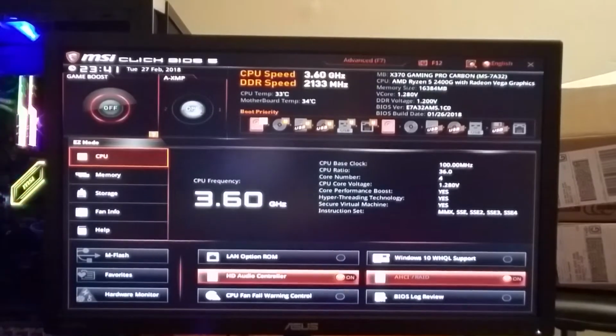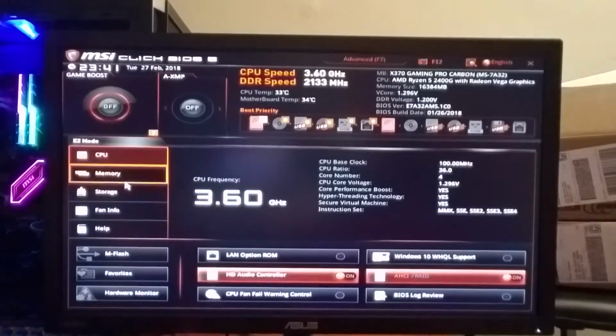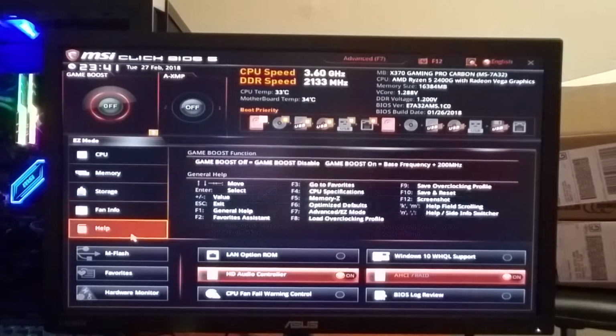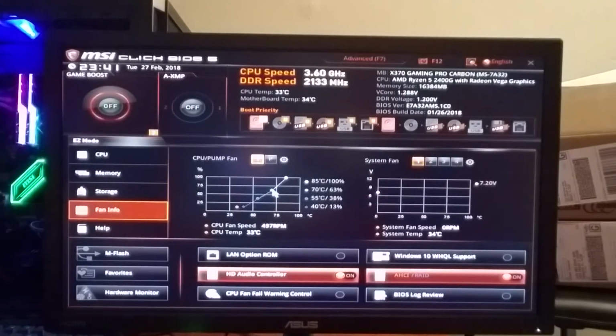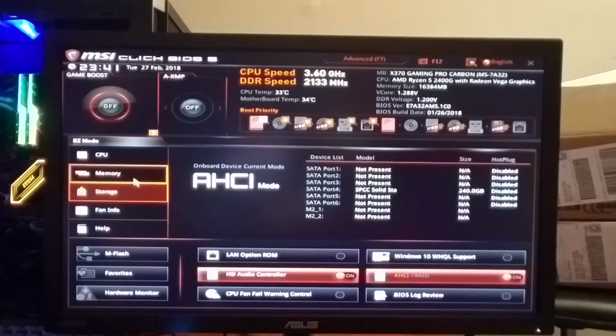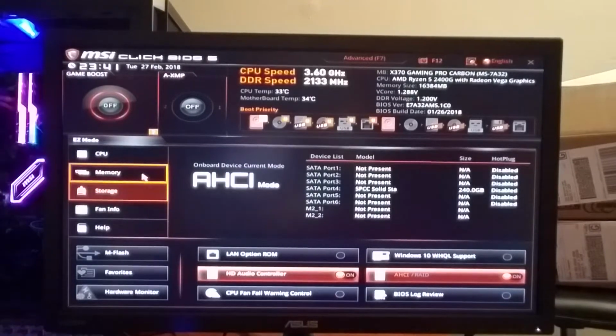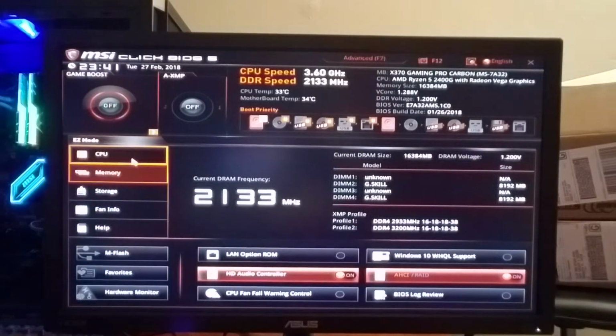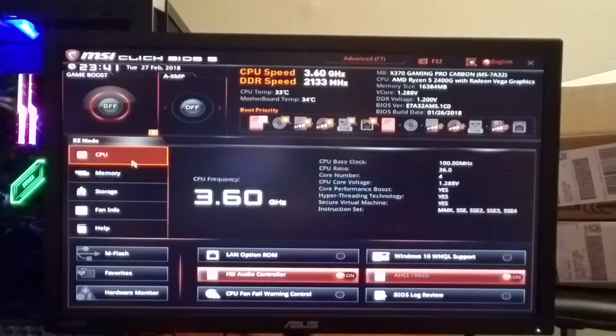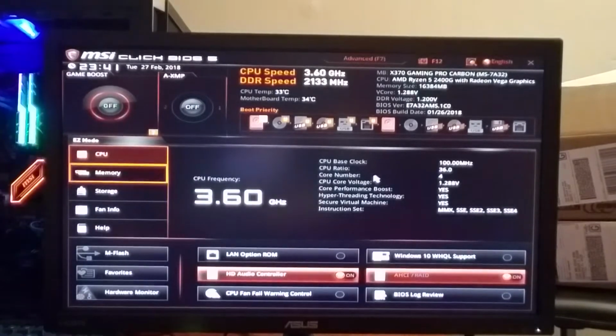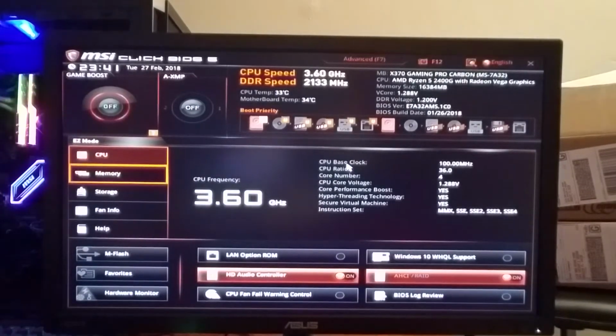You could turn on your XMP profile, and you can turn on game boost, but these are pretty much just displays over here showing you what all this stuff is set at, and there's really nothing you can do to change it from here. But it does tell you what you're sitting at, what your base clock is set at, which is 100 megahertz, which is pretty much your multiplier.